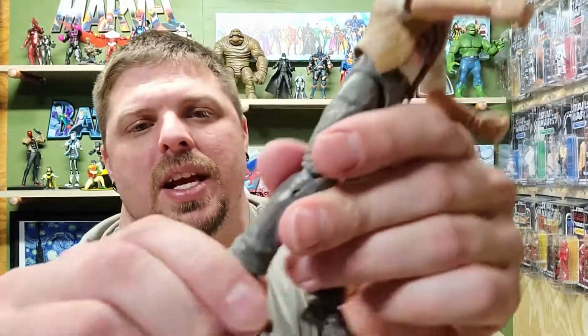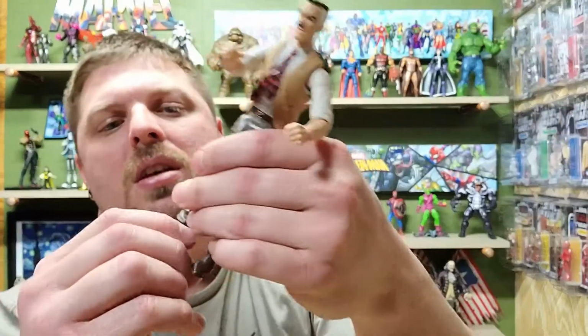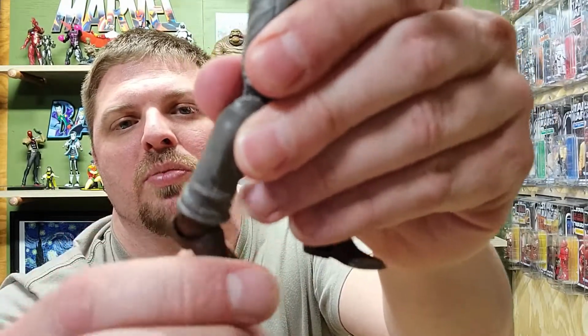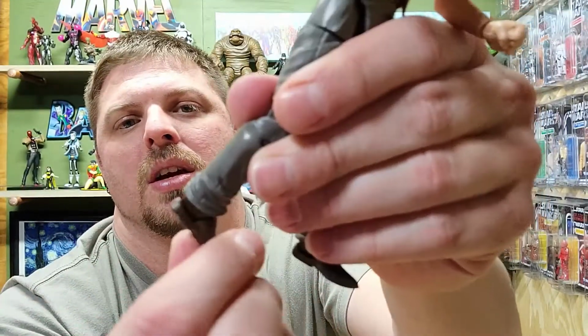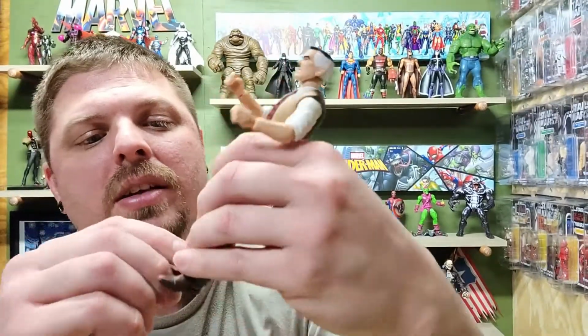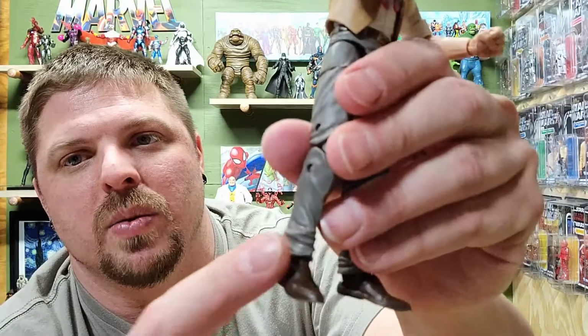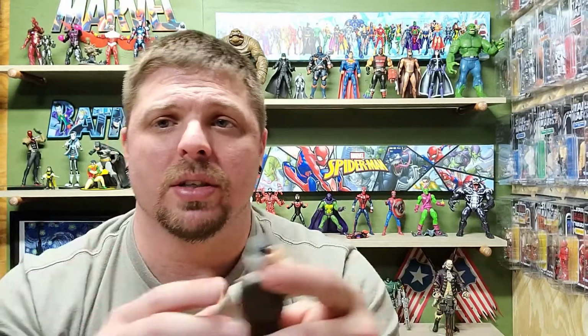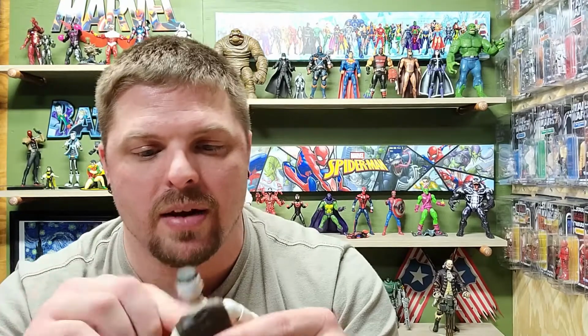It doesn't have a swivel for the feet. Side to side, you can't swivel his feet this way. So there's no movement there. It's just the hinge in the foot, so you can move it up and down. And there's not a lot of movement in that because his pants get in the way of moving that too much. But J. Jonah is not really going to be jumping, unless you use this for a custom or something to that effect.